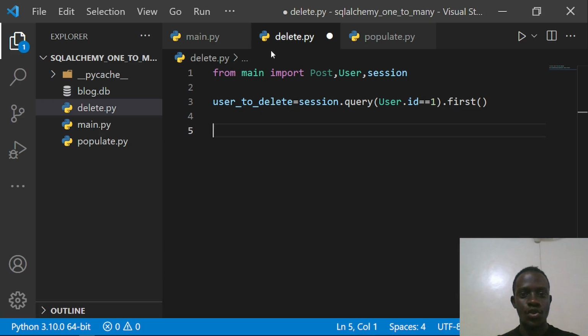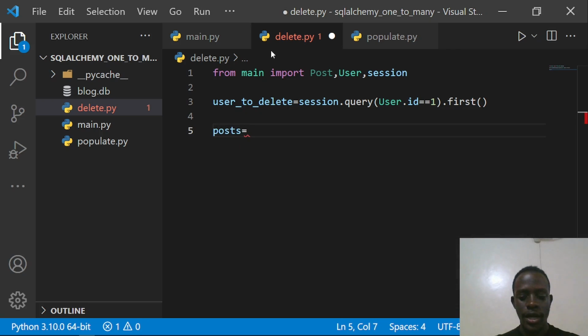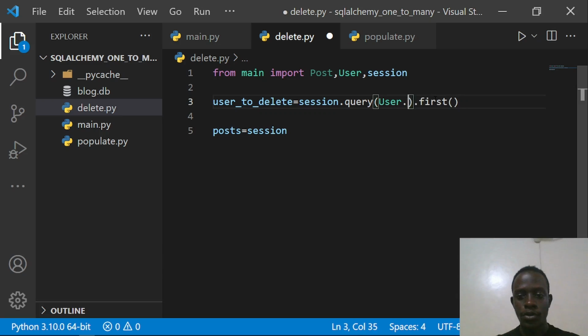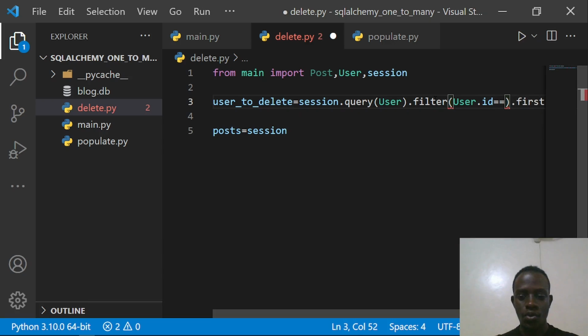user. So actually, let's also search for all posts that exist in our database. To do that, I'll just say posts is going to be equal to, in this case, we have a session. So we're going to use our session to query for that. We actually have a mistake here. This is supposed to be we're querying for our user model, and then we specify that we're filtering by ID. So I'll say user.id is equal to 1. So now that we have this, we're going to go ahead and search for all users. So I'll say query, and then here I'll specify that we're going to have posts, and then we can say that we want all of the objects.